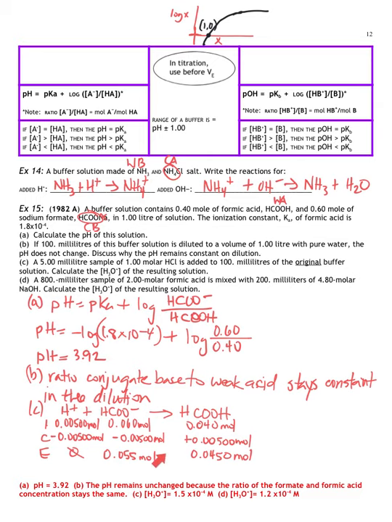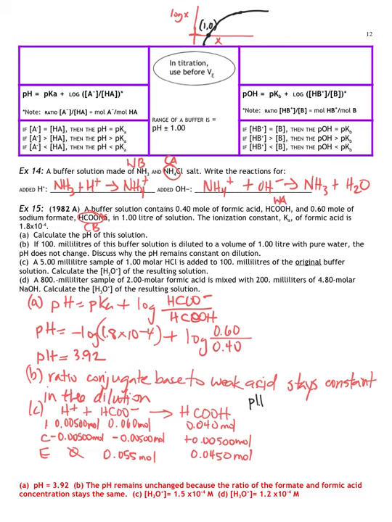And what happens at the end tells me what I'm going to do here. I have my conjugate base and its weak acid present, which means I still have a buffer solution, which means I can go back and reuse the same equation and substitute it all in. And I'm going to make it in a different color so I can contrast the equation and it doesn't blend in with the work here.